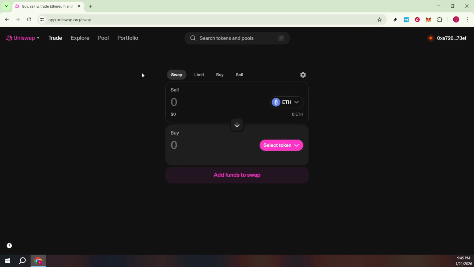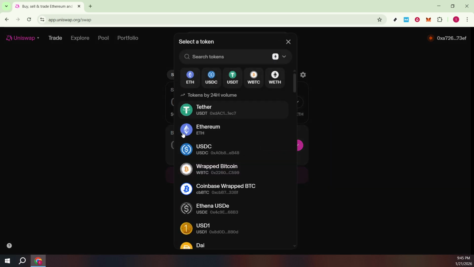On the top panel, you'll set what you want to sell. This is the token you're converting from. Click the token picker to select a token. If you don't see it in the suggested list, you can search by name. For less common tokens, it's best practice to verify the token by its official contract address to avoid lookalikes. Once chosen, enter the amount you'd like to sell.